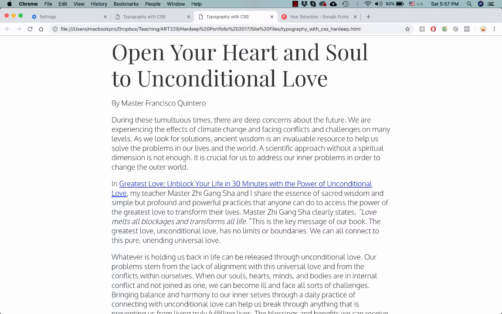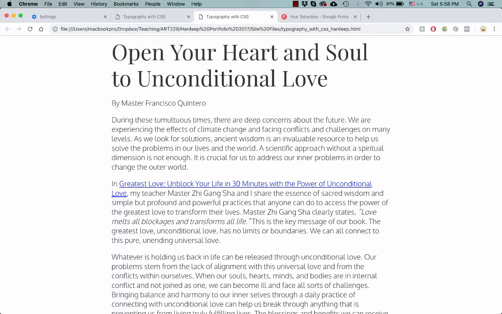So notice what happened. As I set my body font to Oxygen, both the byline and every single paragraph, including the links, the italics, and everything, got changed to Oxygen, but my heading did not. This is because for the heading, I already specified Playfair Display as my font of choice. So that selection, that property, overrides what I've applied to the whole body. I'm going to proceed to my byline.